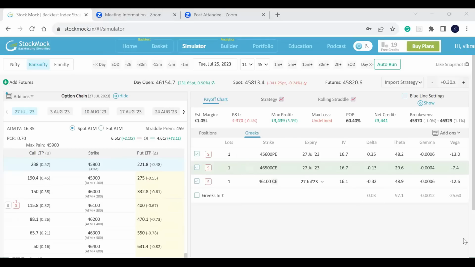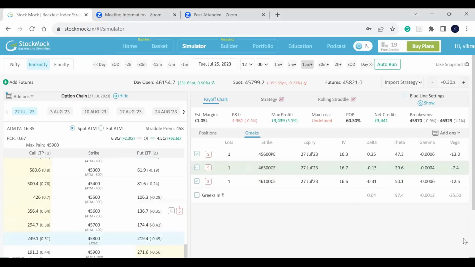So now we'll again start playing for 15 minutes. You can see that there's not much difference between the deltas, but the position is still in loss. So the time is around 1:15. The trade is still in loss, but delta is also not moving much. Now delta is increasing, right? The delta difference is increasing, and the trade is also in a small loss. Now it is almost coming near to 0.20. Okay, you can see that 0.19, it has become 0.12. So let us again start with 15 minutes.